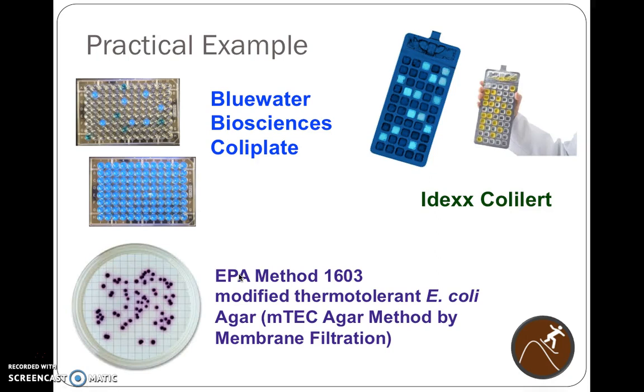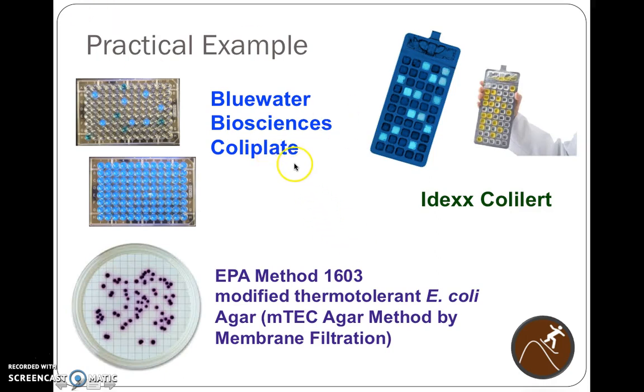We're going to talk about correlations in a future presentation, but if you're wanting to see whether or not there was a difference between individual samples, as it relates to comparing the Blue Water Biosciences Coley plate versus this method or versus the IDEX method, you might be interested in comparing the means or comparing the medians or comparing the ranks or something like that. So it all depends on how the data are looking with regards to their distribution.